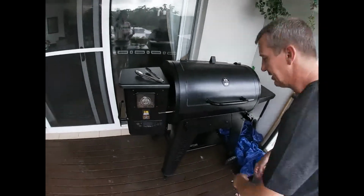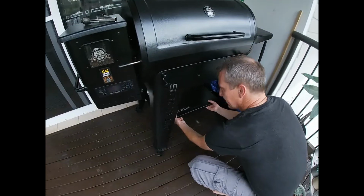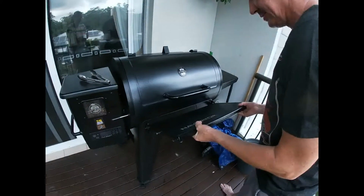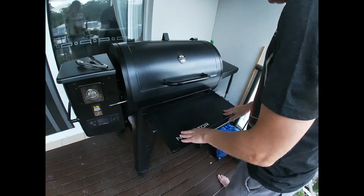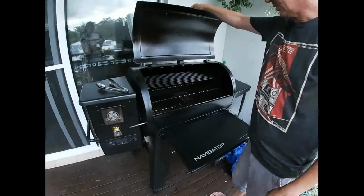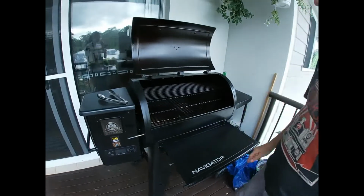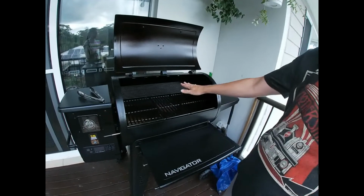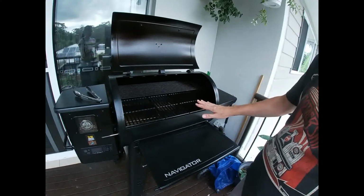First of all, at the bottom here we have a storage shelf, which then comes out and can go into here and become a support table, a work table. Second benefit of this is it has quite a big grill area. On here I've done it before where I've had chicken, pork ribs, lamb chops and fish. So there's a big cook area on it as well.